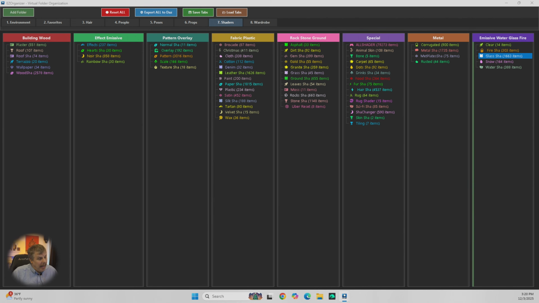I wouldn't mind having like one for stained glass and one for clear glass, like have an entire panel just for glass, okay? Metal, I have like metal here, this metal folder. You see, I haven't had a chance to break them down more. Now this metal folder, panel here, this says metal, okay? I have 17,000, and I'm not even done yet curating my shaders yet. But look at all these metals.